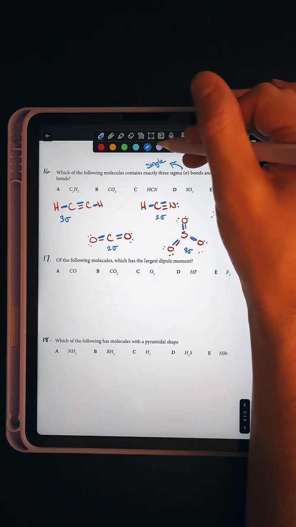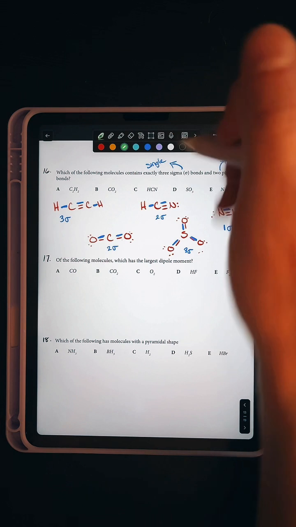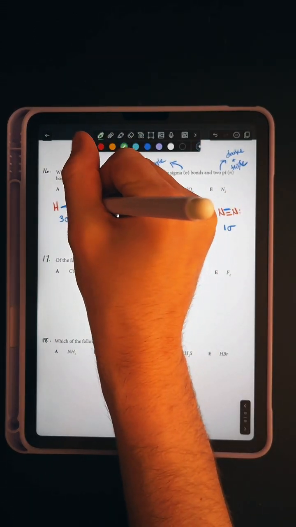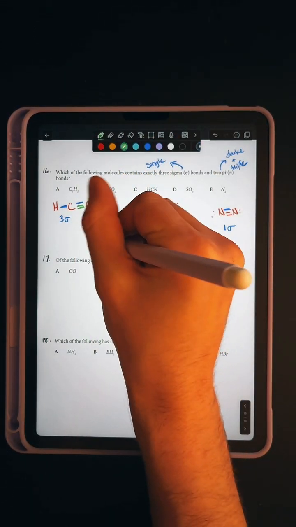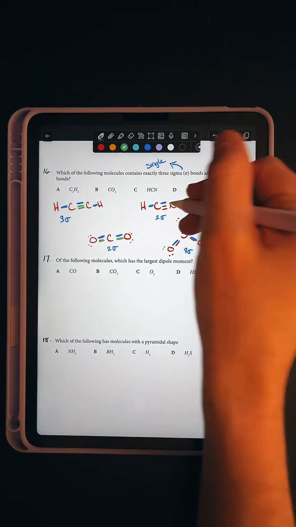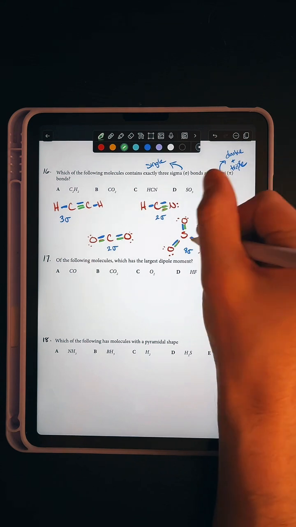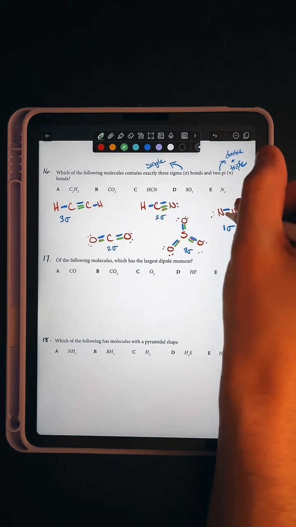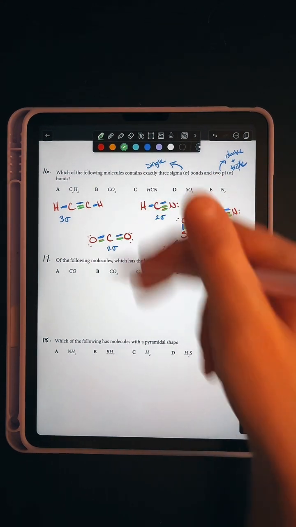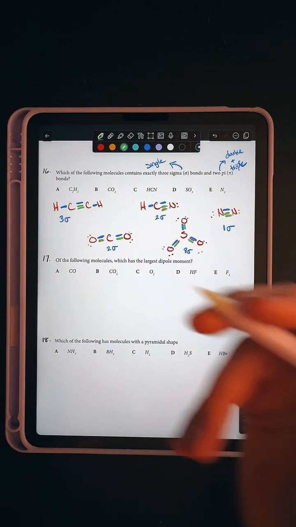Then we can go ahead, let me choose, I guess I'll do green. Everything left over, so everything in green, those are going to be our pi bonds. So we have our pi bonds, which will kind of cover over. There is another bond here that kind of got covered up. And so everything in green becomes our pi bonds.